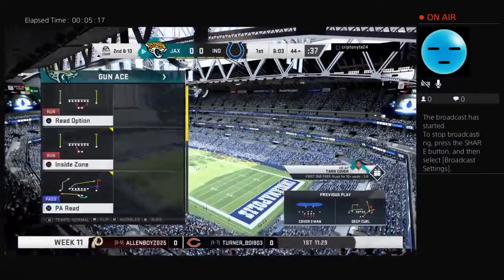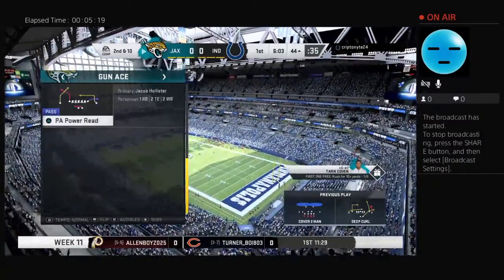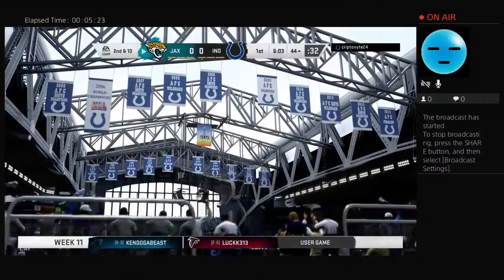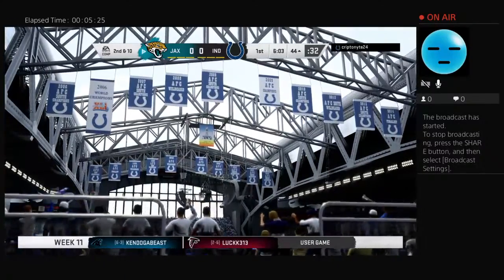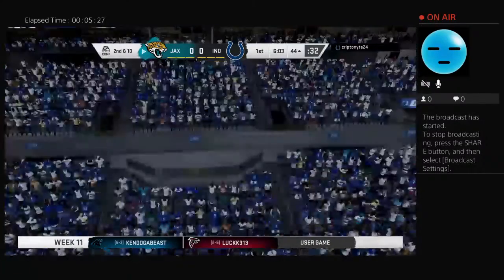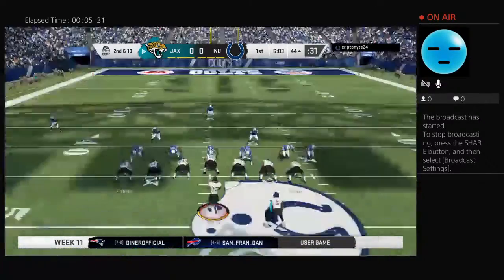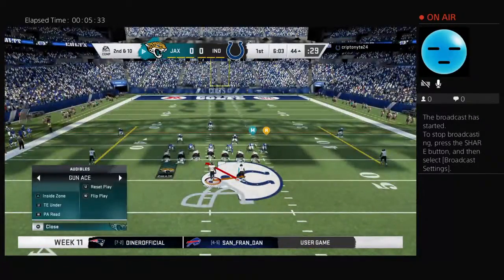And now a throw on first down there, but it's incomplete. Yeah, that one sailed on him. You've got to make sure you give your receiver a chance to come down inbounds because they are very gifted. They'll make the circus catches, but if they make them out of bounds, that does you no good. So now 2nd and 10 after the incompletion on first down.